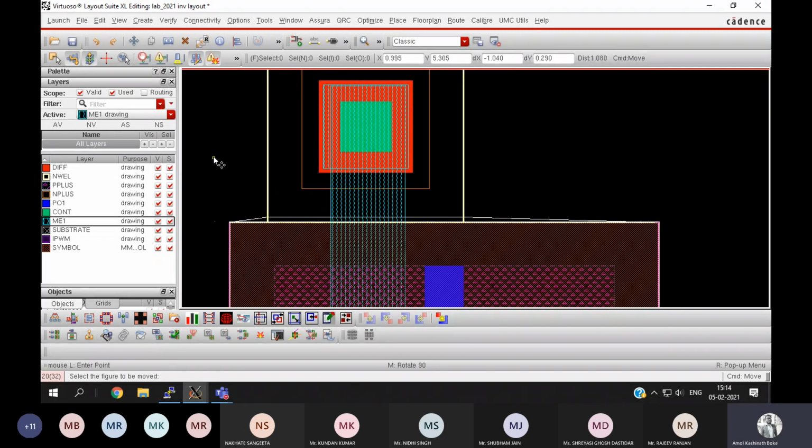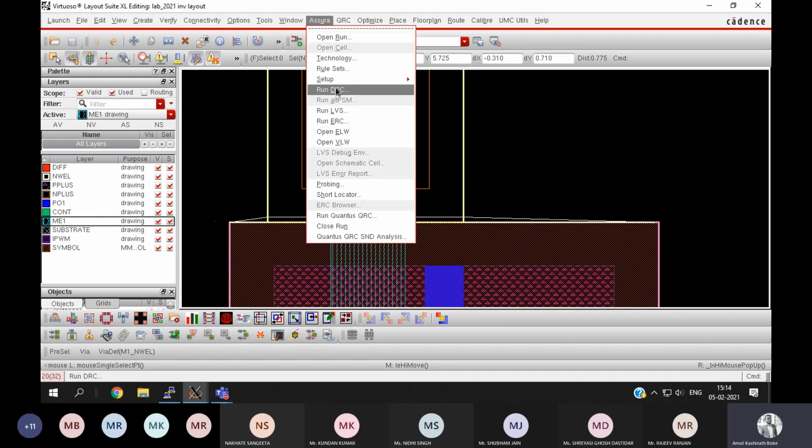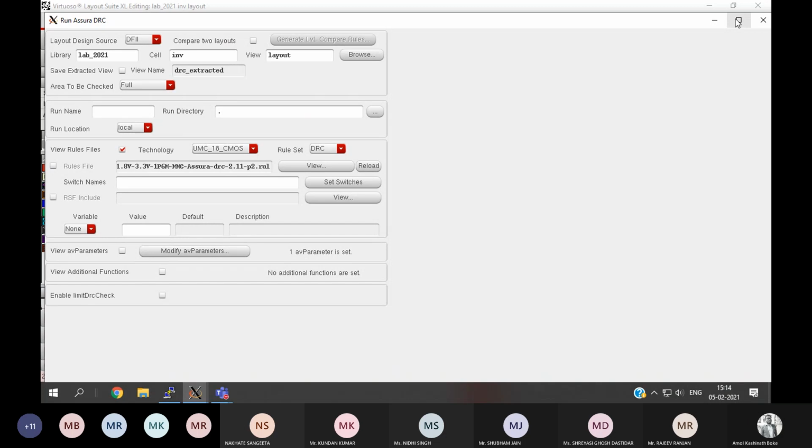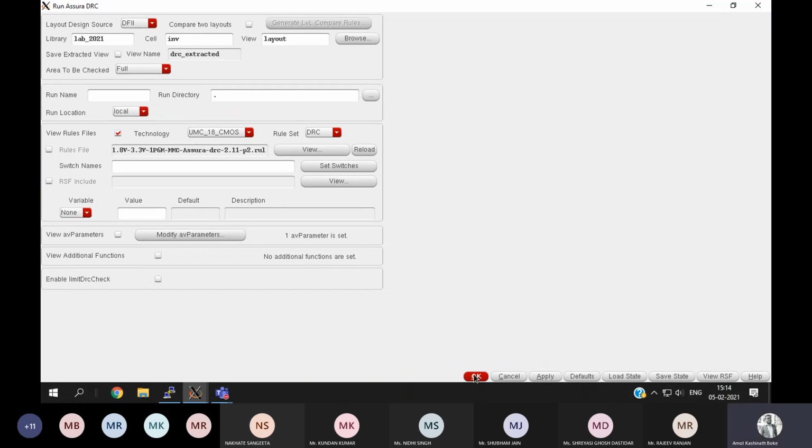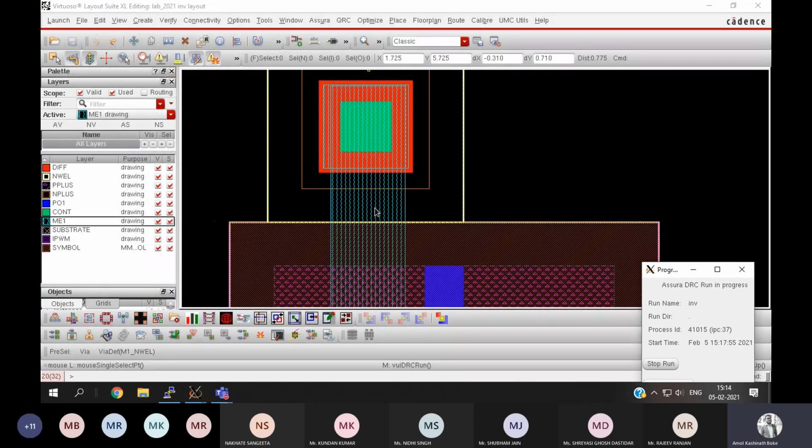Okay. Now again I'll save this design and again I'll check the DRC error, whether that same error is mitigated or not.